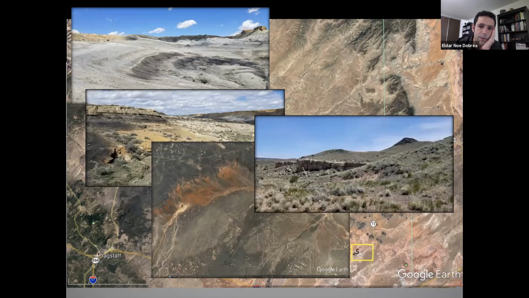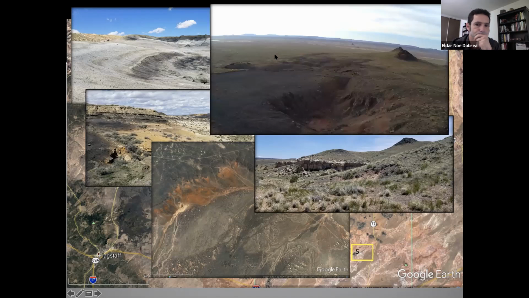This is basically what the Hopi Buttes look like. On the right-hand side, you see the top of one of the buttes. The slopes are very steep, full of rocks, providing some kind of challenges to navigation. But then there are some interesting contacts with sandstones and other fine-grained materials right under it. So the question here is whether there are settings in which the rover would probably not be as efficient as having a human basically guiding the rover by hand. So this is one of the things we want to explore: what happens in situations where it's difficult to navigate.